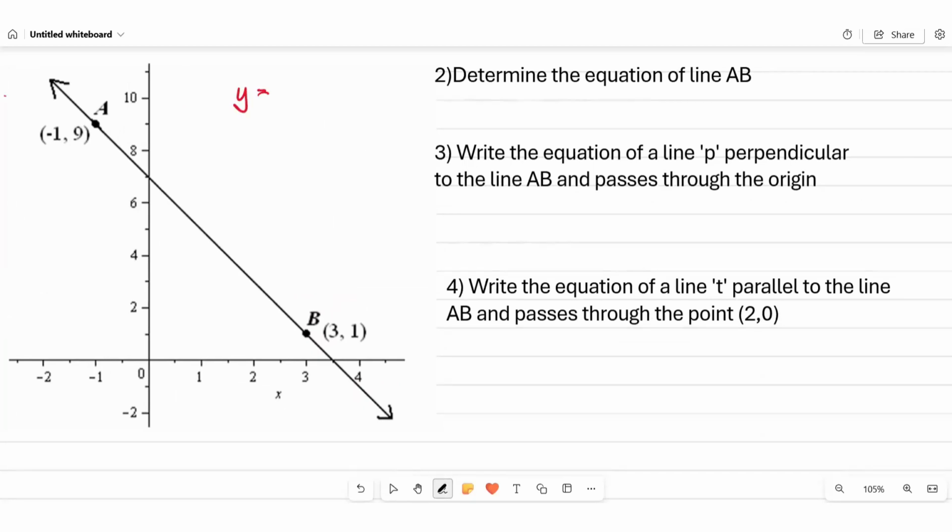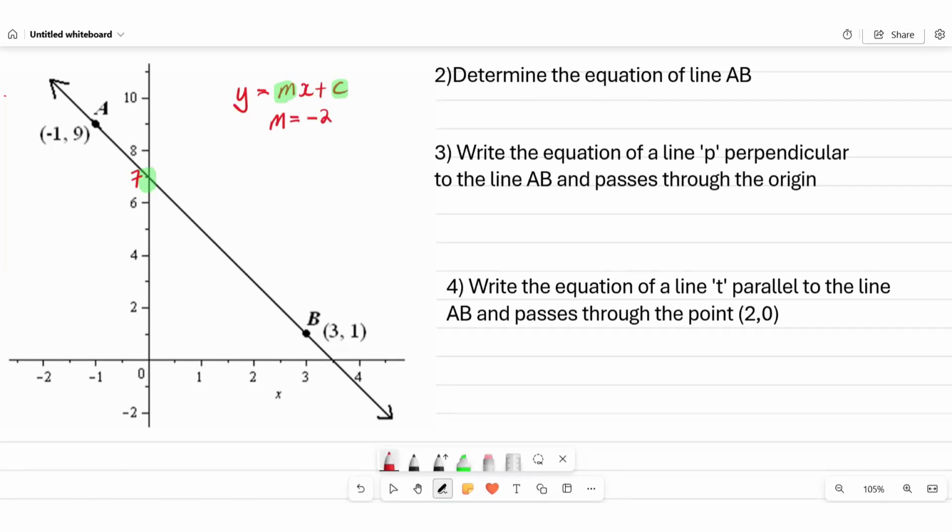I'm going to write it as y = mx + c, where m is my gradient and c is my y-intercept. So basically, I only need to know what m is, which is my gradient, and I need to know c, which is the y-intercept. But I'm looking at my c value here. So currently, I do not need to work this out because this is 7 right there. So let us write down what we have. I do have my m value, which is the gradient. We found that to be -2.